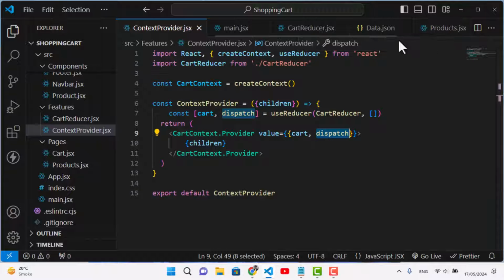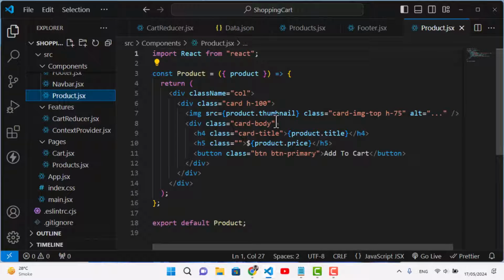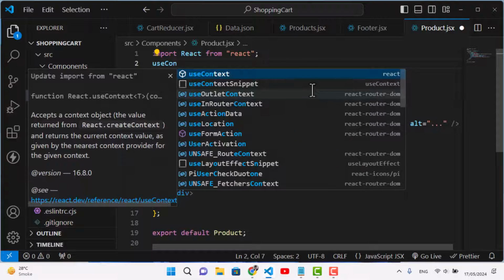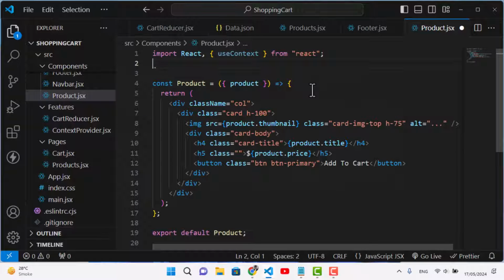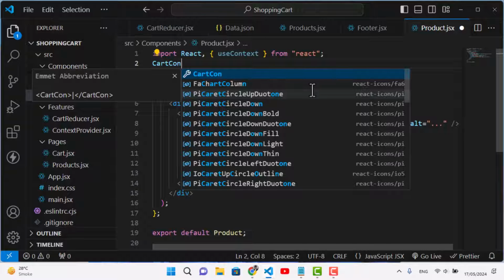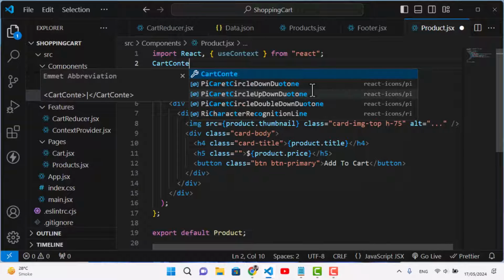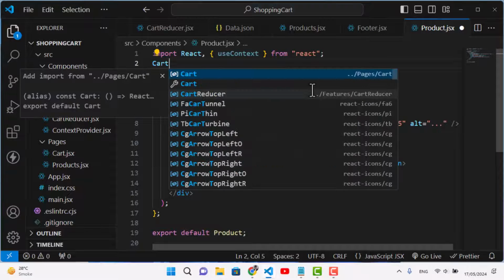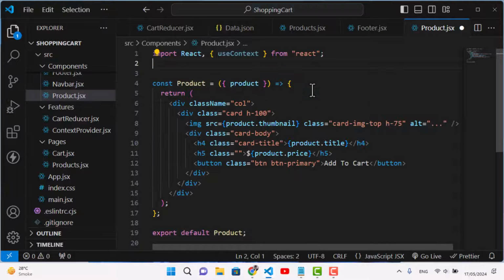Let's move to the product. I will import the useContext hook, and also the cart context. We need these two things. Yeah, we didn't export our cart context.